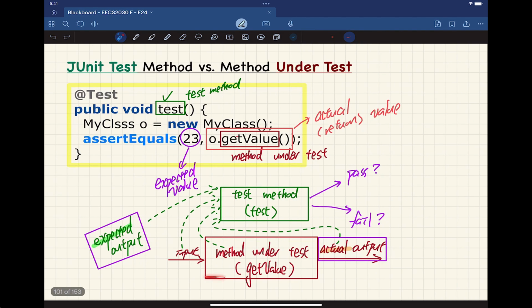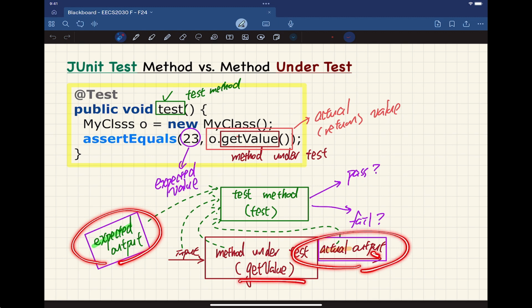This page over here is very important for you to understand. Whenever you're trying to write a JUnit test method, or you're given one, depending on what the expected output is, and depending on what the actual output is that's produced by the method under test, you want to see whether or not they match. So here are 2 possible cases.